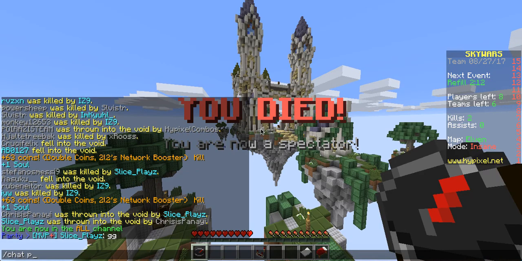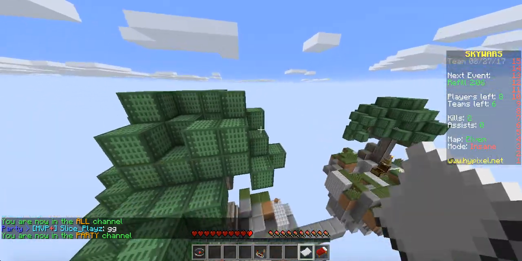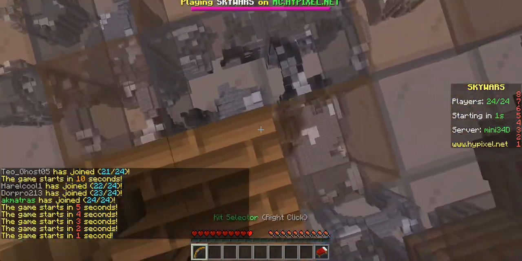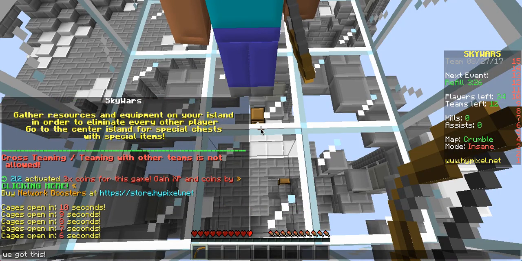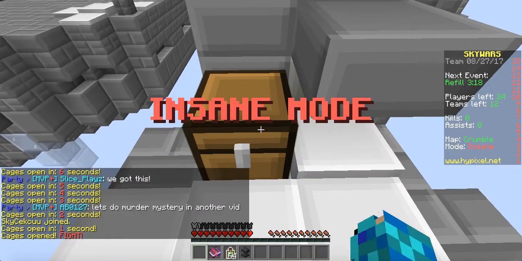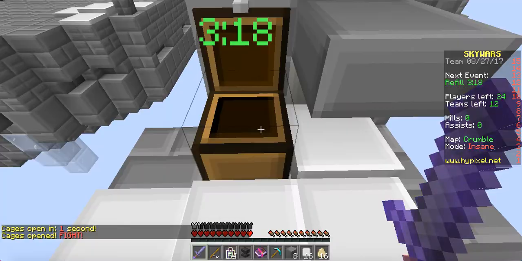GG. What? Okay. So we're going to do 1 more round, and then we're going to end the video. Okay, here we go. We got this. This is the round that we will win. Okay. We got this. Okay, I'm taking that chest, by the way. That's what I was planning on doing. Okay, I'll take this, this, and this.